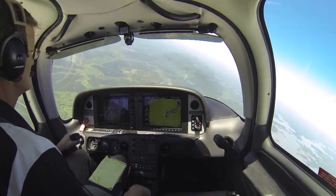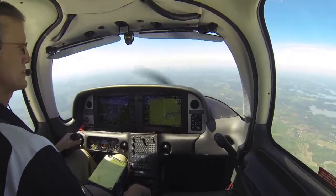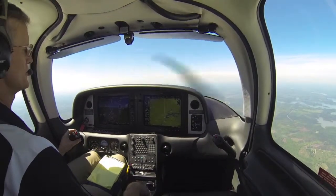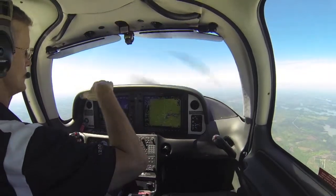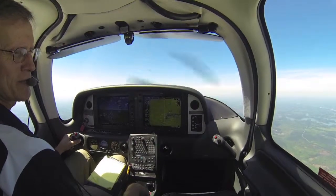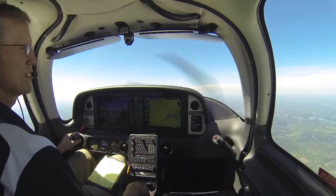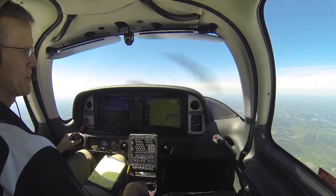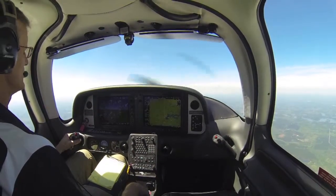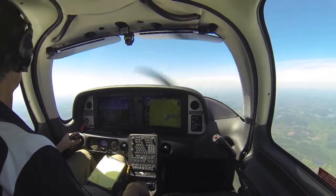It's interesting, the Cirrus has an altitude warning whenever you're plus or minus 200 feet from the altitude that you set into the pre-selector. So every time I cross over 5,500 feet and go plus or minus 200 feet, it gives me that warning indication. It's good for IFR flying, just in case you're straying from your assigned altitude. FAA gives you 300 feet, and this warns you at 200 feet. Roger. And therefore you can correct it if you need to.